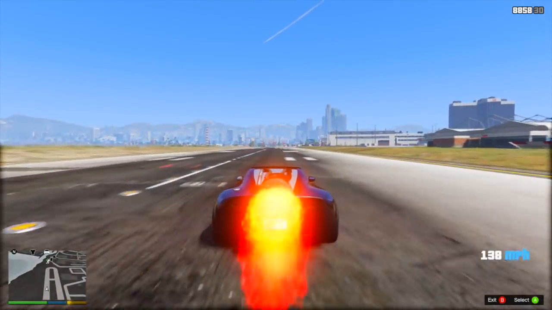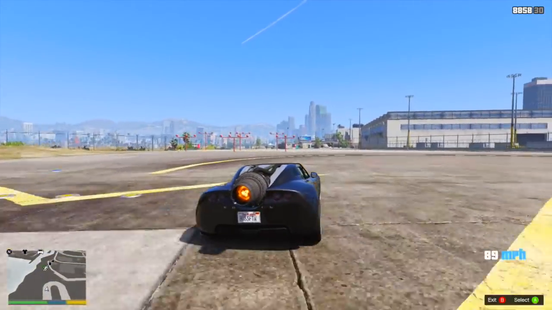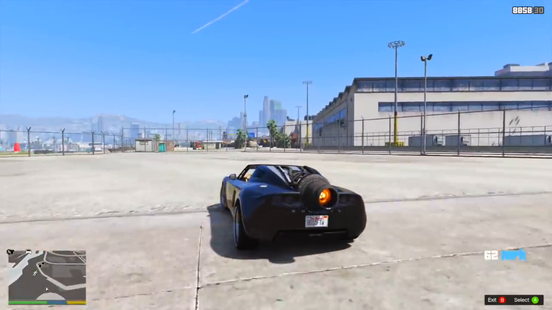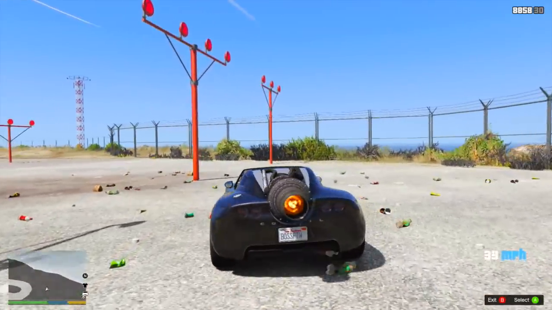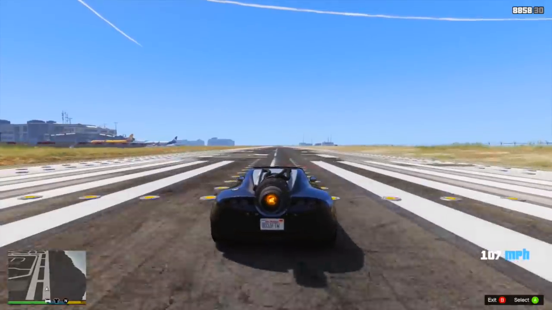So just around 8 or 9 miles per hour slower than the Vigilante, which you don't think is a big deal, but you can really actually tell the difference, which is quite insane. So as of right now, the Rocket Voltic is in last place, but we still have the Vigilante to go. And how does the Vigilante stack up?